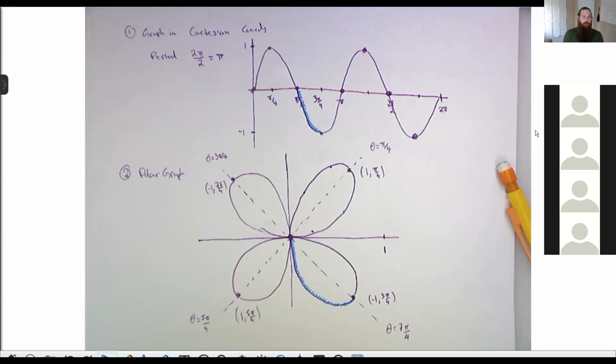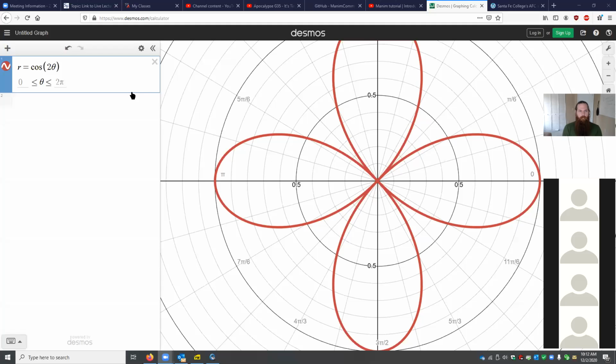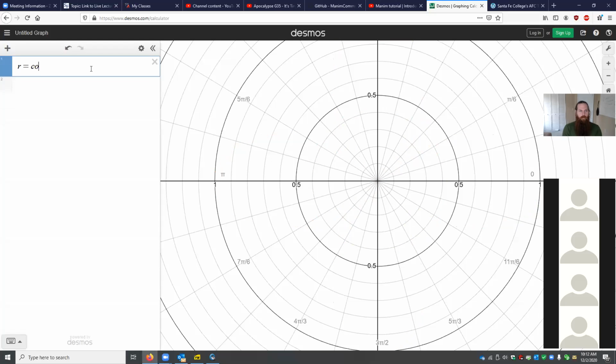Another fun question is, what happens if I change the sine to a cosine? Well, here's, I can't see your screen. I don't know if it's not screen sharing. It says it's screen sharing. I'll turn it off and turn it back on again. Is that better? Yeah. All right, let's run through that one more time then.